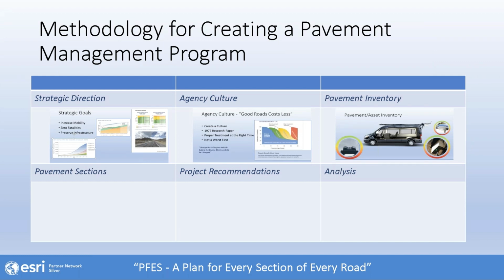We've talked about the pavement inventory or the asset inventory and how important that is for the three areas of mobility, safety, and infrastructure. And now let's talk about pavement sections. And here we actually take this universal data that Mandli's collected for the client, and we apply it to just one business issue, in this case, pavement. But we could have talked about bridges or signs or safety and mobility. So we're going to talk just about pavement sections.